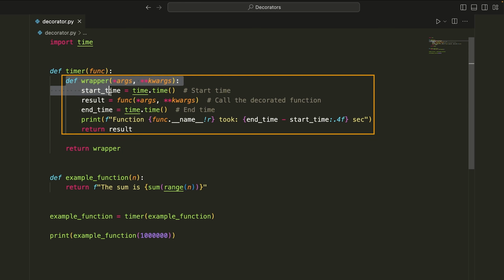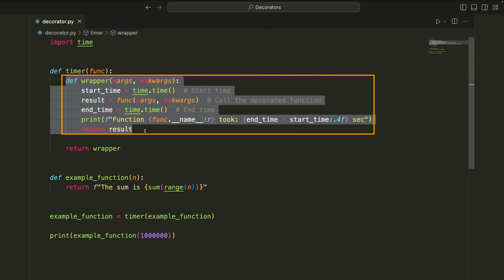Then what we do is we write some kind of wrapper function inside of this function. It might look like strange syntax, but it's totally valid to define functions inside of other functions in Python. This is known as an inner function, and there's some more complexities, but we don't need to get into that.